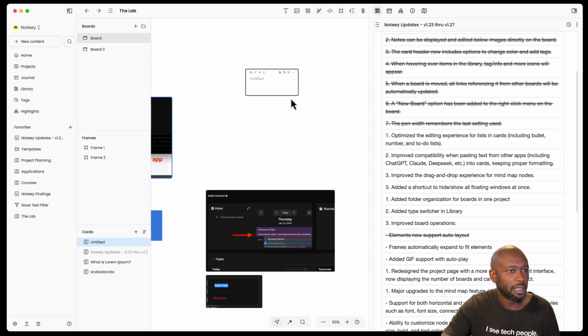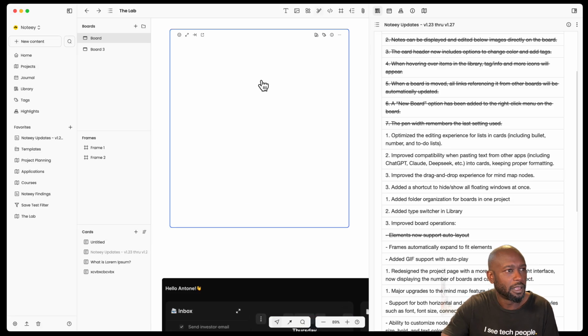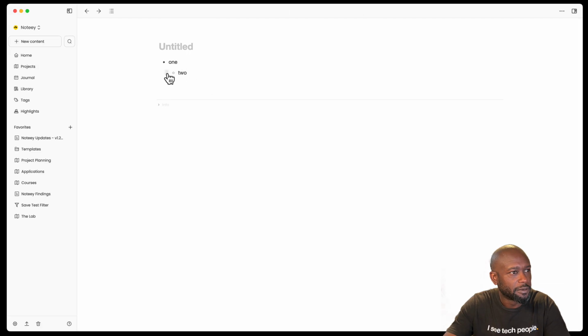If I open up a new card and go into it, before, some of the times you would create a bullet list, and I would put 1, and then if I was to do 2, all of these would be on the same block. Let me open this up, and you can see a block is indicated with these 6 little dots and this little icon on the side.